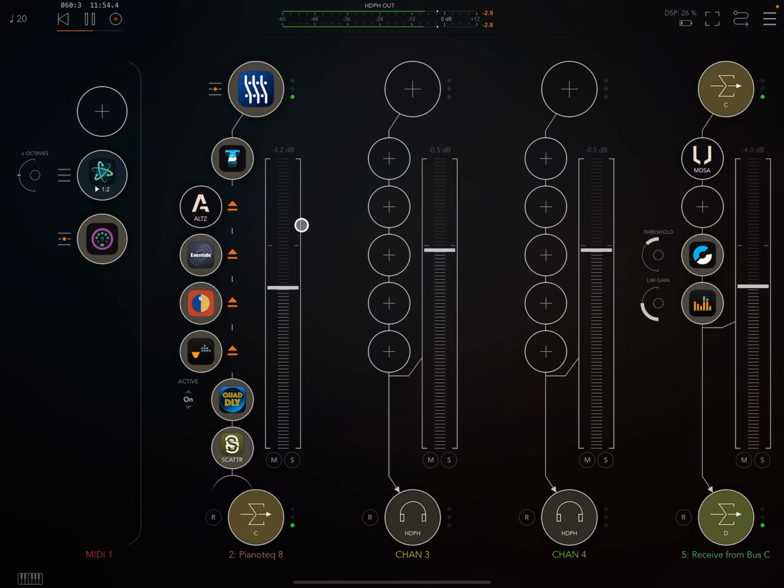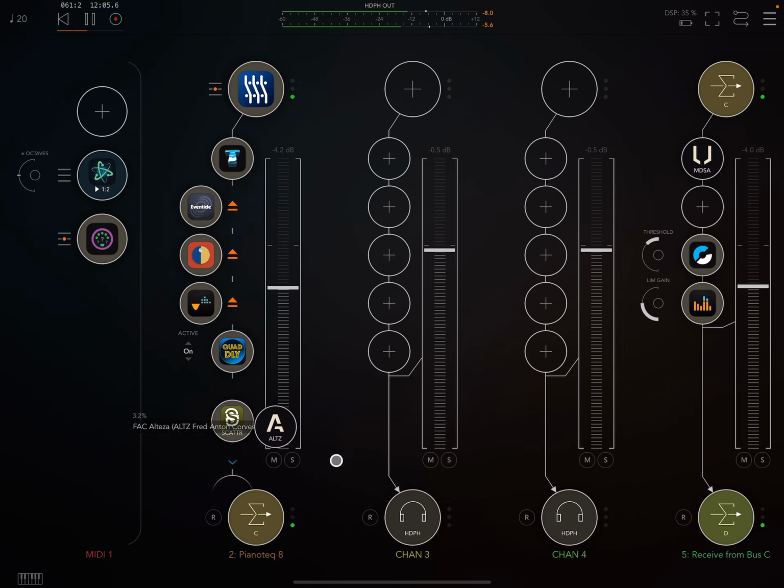But another thing that can be interesting to put in is think about adding a bit of reverb. But again, do you want it before or after your glitch?